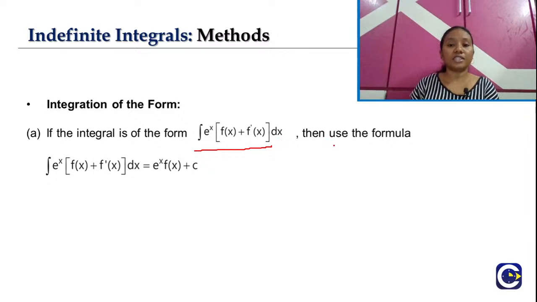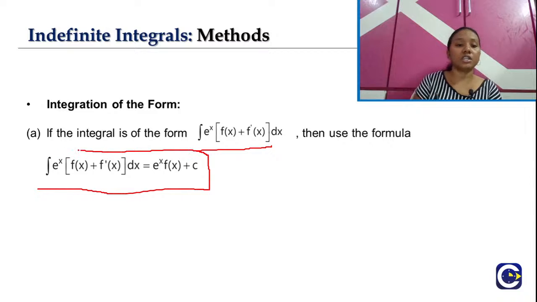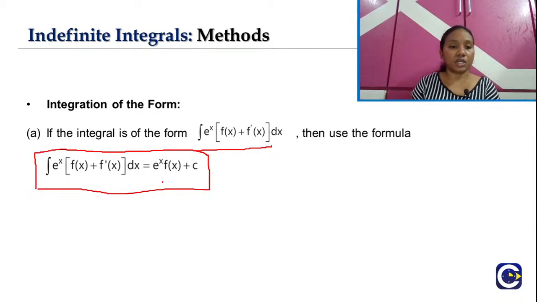Then we can directly use this formula for this form of function. This will be directly equal to e power x f of x. So how do we actually solve this? By applying our integration by parts only, because this function is in terms of x, and this function is also in terms of variable x. So amongst these two, we have to select our first and second function, then apply integration by parts, simplify the whole thing, and we'll end up having the result.